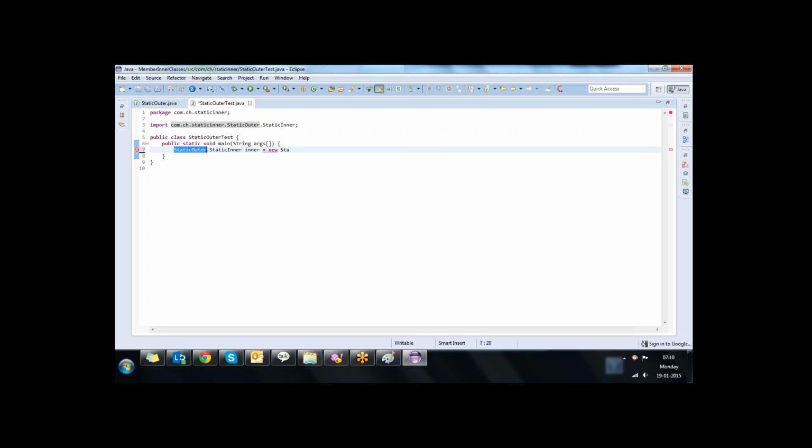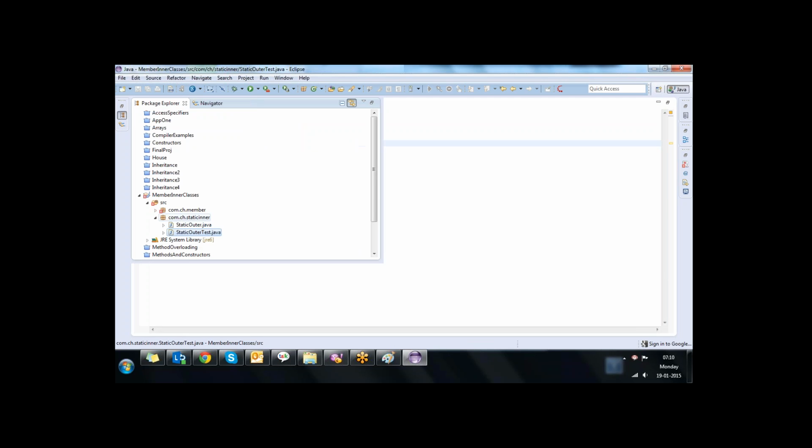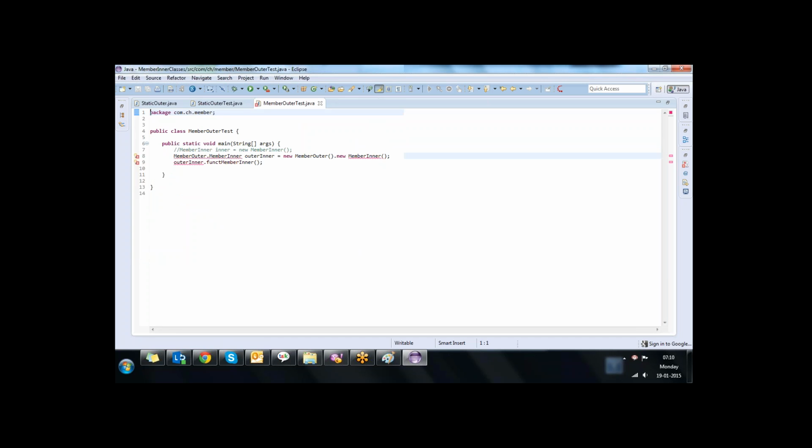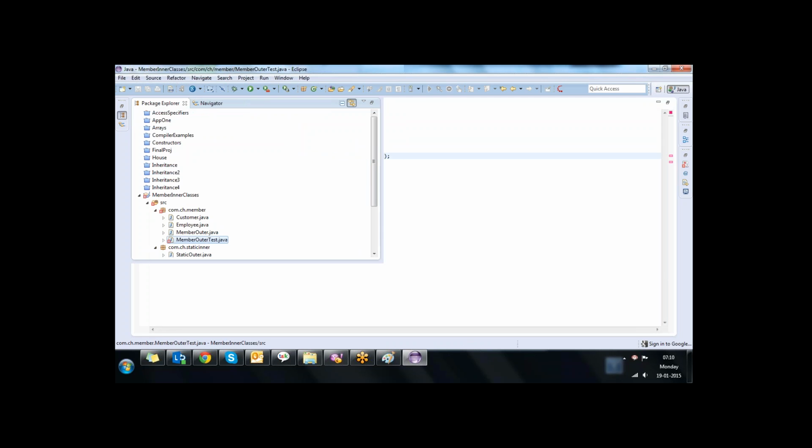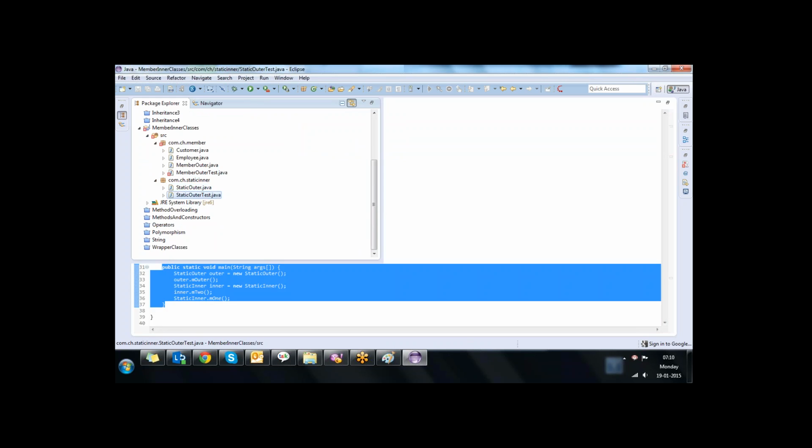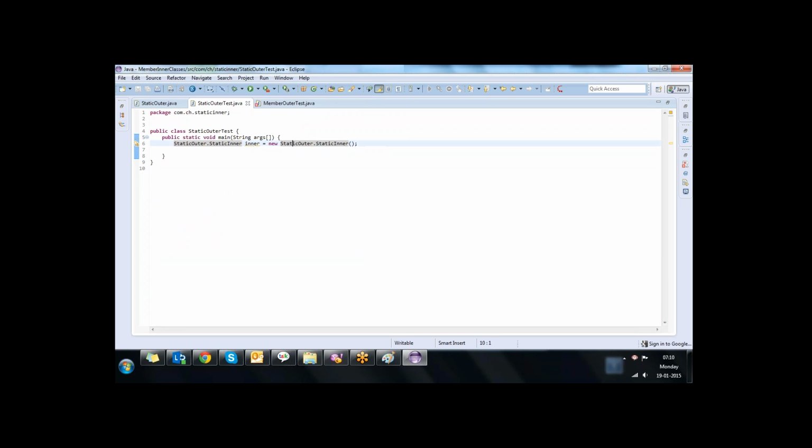You should not access it like this. You should always access it in the static inner class way: static outer dot static inner, inner equal to new static outer dot static inner.